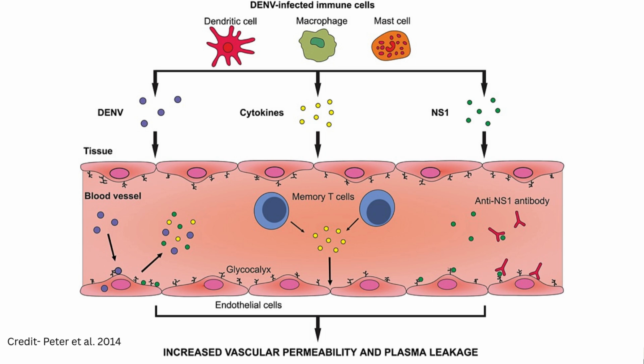In a normal condition, the blood vessels are tightly packed, watertight, so that none of the components ooze out from the blood vessels. When there is a dengue virus infection, due to many different signalings, the patient may get vascular permeability. To identify the factors related to this, we infected endothelial cells, because endothelial cells are the part of the blood vessel responsible for vascular permeability.